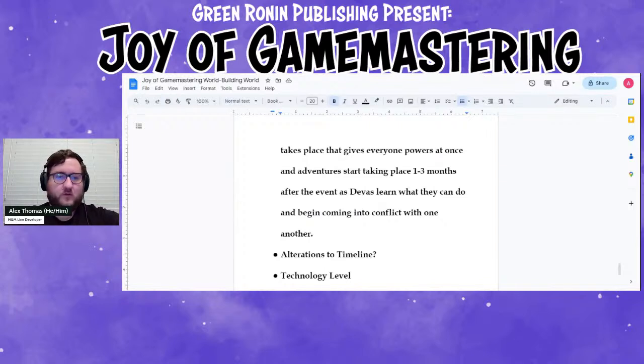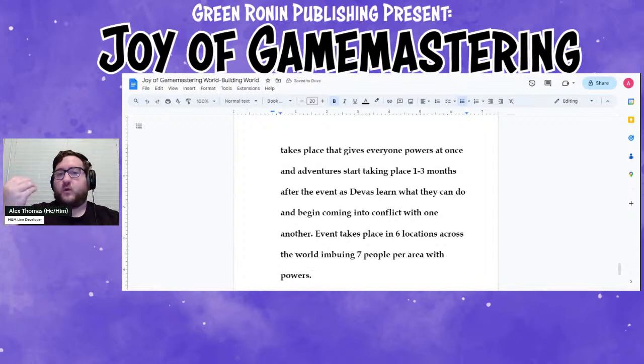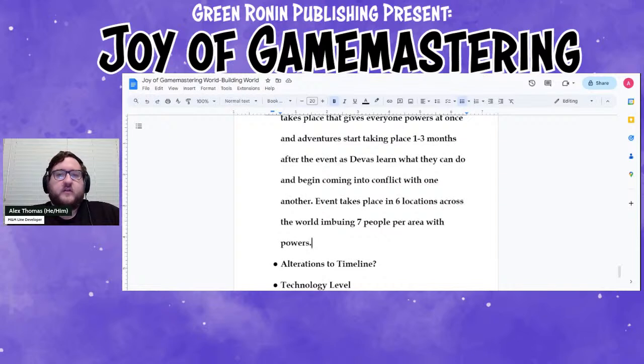Somehow it's already 6:01. So I'm going to mark down the six locations. Event takes place in six locations across the world, imbuing seven people per area with powers. That also gives you your first story arc, basically, where your player characters are some of those seven people, and whoever is left, those are the first villains that they have to deal with in their immediate area. And then it can go up to the international level scale.